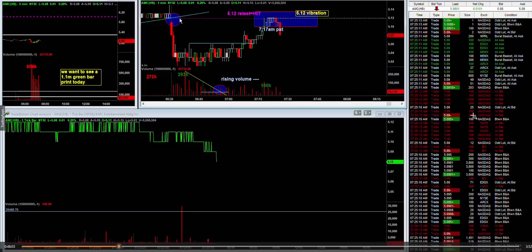What they do next is they come in, and even though the volume that they come in with is less than the volume that was the authentic volume that drove this price attack of the 512 hidden retest level, the 160,000 share 1 minute bar, even though their volume is lower, what they'll do is they move the slow cars out of their way, and then velocity is able to look fairly impressive and increase to the downside, even though volume is relatively low compared to the authentic volume that drove that velocity on that attack of 512 directly into our 7:17 a.m. bullseye. And that's the other trick they do.